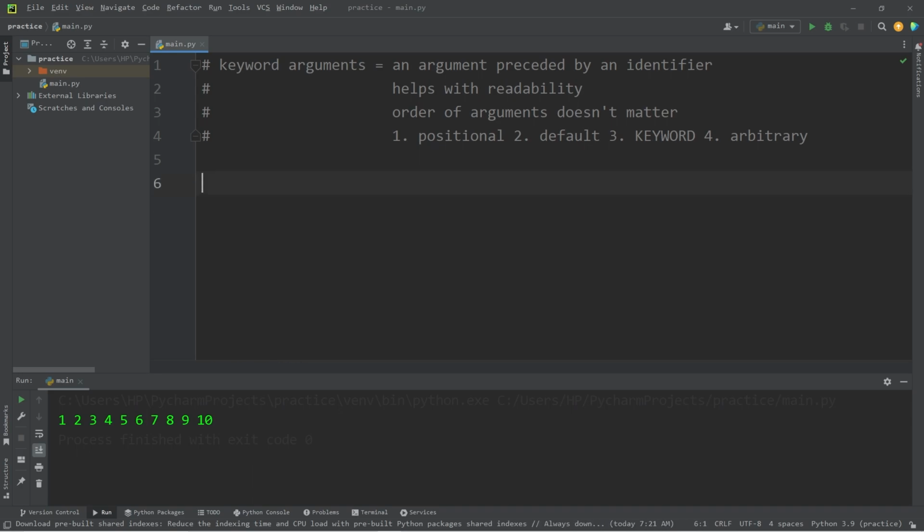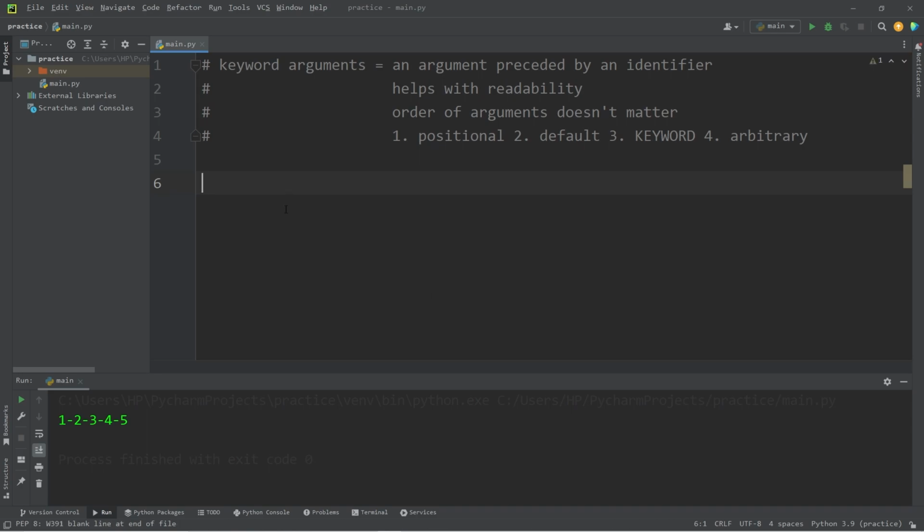Another one is sep, which is found within the print statement. Maybe we have some numbers. They're all separate strings. The numbers 1 through 5. I can use the sep keyword argument, then separate each of these strings with a given character or characters. I will separate each of these strings with a dash. A lot of built-in functions, such as the print function, have some keyword arguments you can use. Let's go over an exercise now.